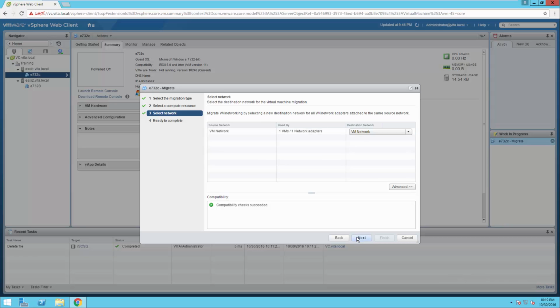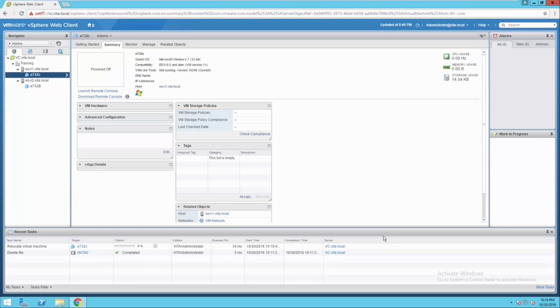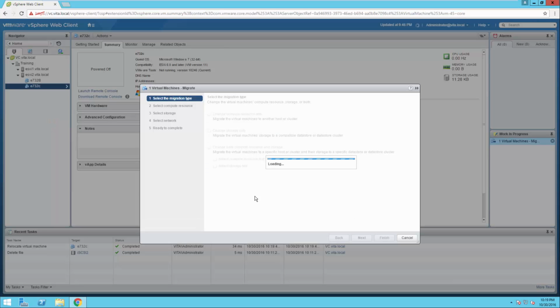I want to keep the appropriate network. Finish. If the VM was live, it would also let you migrate it because we have VMotion enabled. Here you'll see both VMs on one ESXi. I'm going to migrate it back just to keep it all nice and balanced.